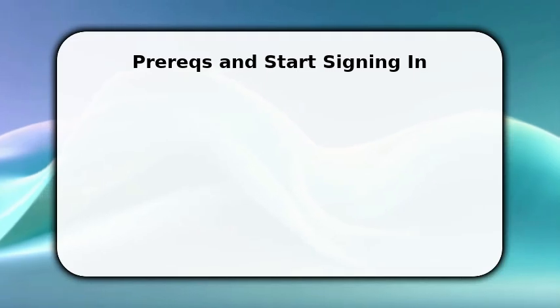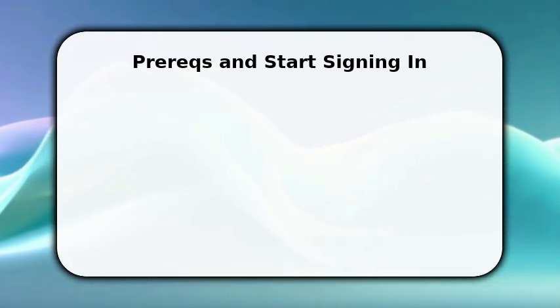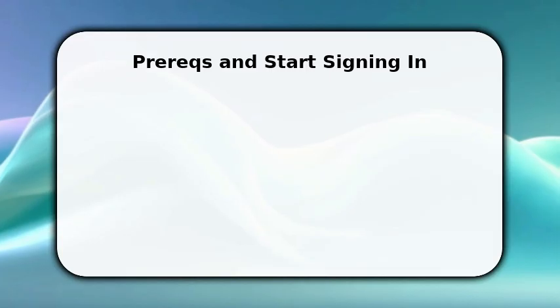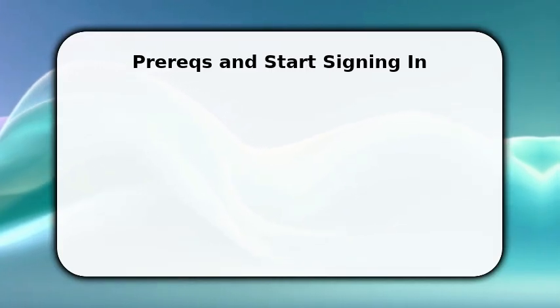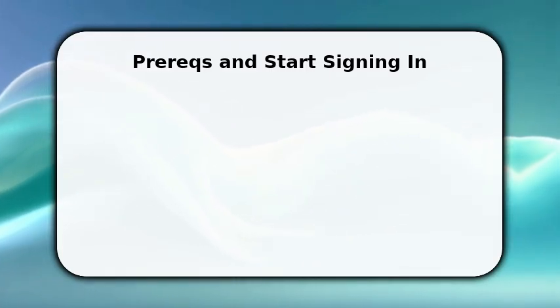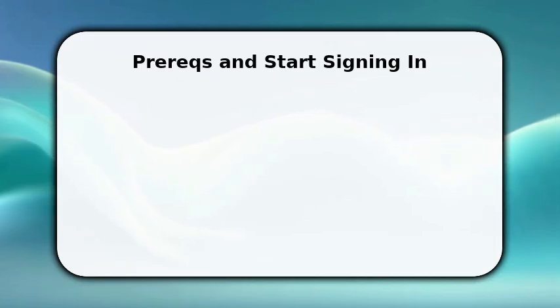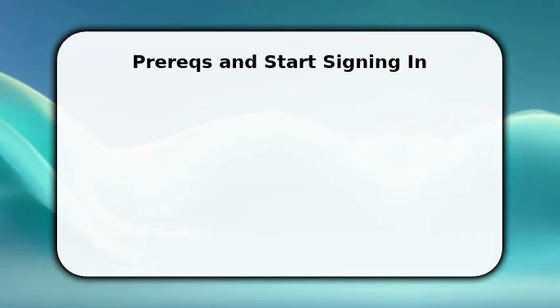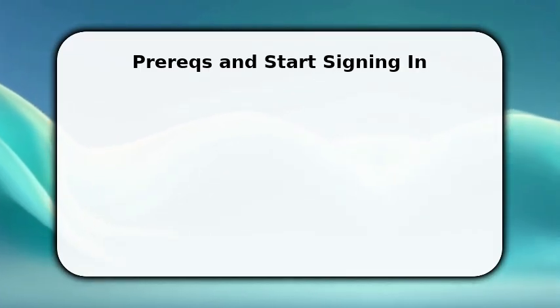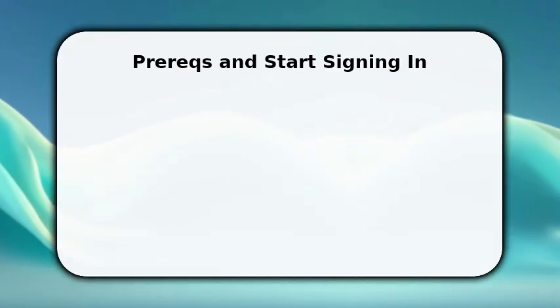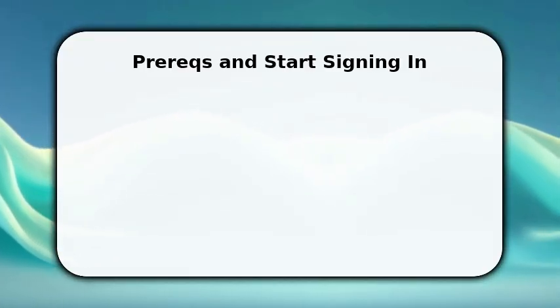Enjoy the video. You're ready to begin. Make sure you have your Apple ID and password, plus access to a trusted device for two-factor authentication. Open Settings on iPhone or System Settings on Mac, then tap or click your name to start. Once done, choose Sign into your iPhone or Sign in with your Apple ID on macOS. This links your device account to iCloud. Make sure Wi-Fi is active and your device is updated so services sync cleanly.